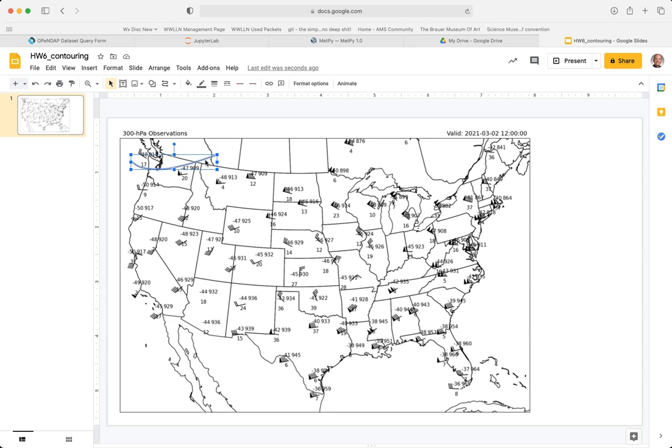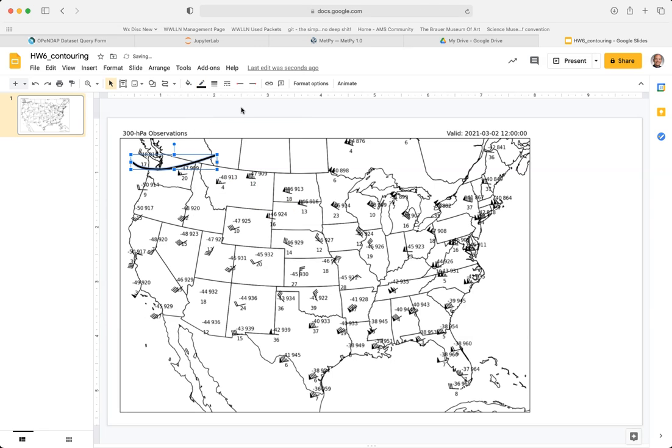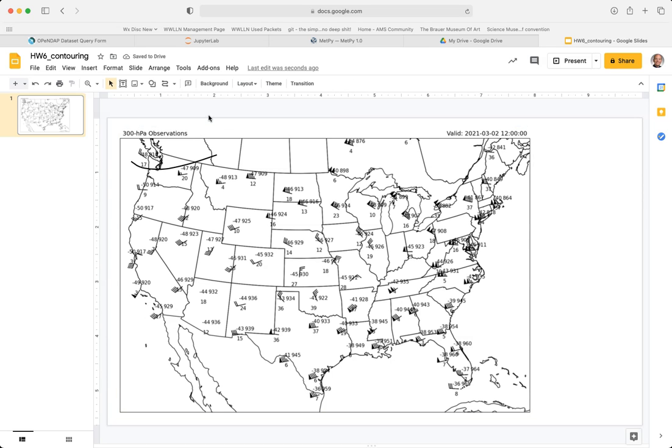But I can change a couple of things about this line. For example, I can change the line thickness by saying, give it to me in 3 pixels wide. And I'm going to make it truly a black color instead of kind of a grayish black color. Now that line may be too thick, so I'm going to go down to 2 pixels. That seems pretty good for a contour. But then we need to label this contour.